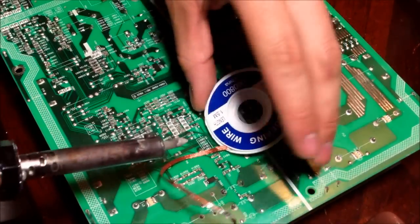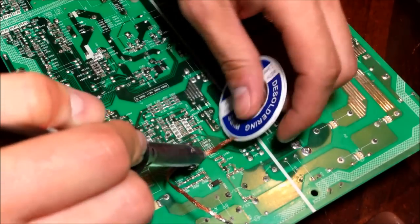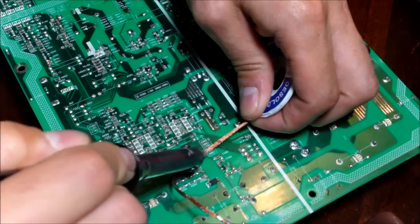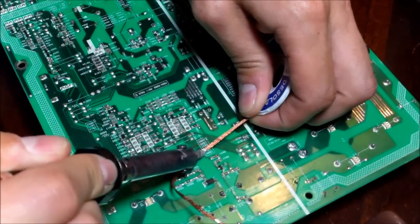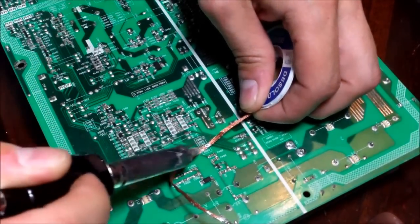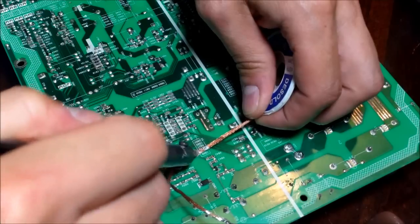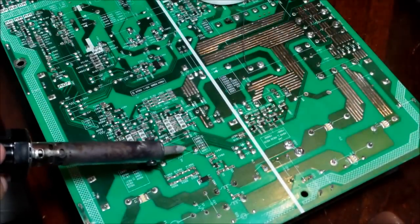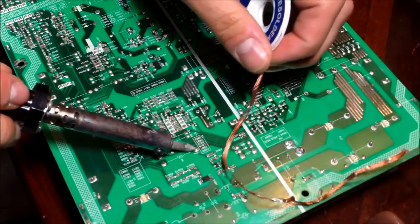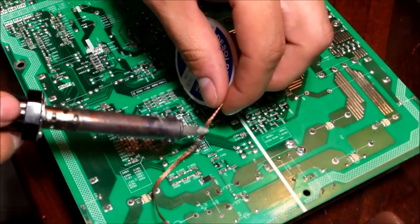This is the desoldering wire. Put a little pressure right there, push down on the solder wire, and then slide it out just a hair — keep sliding it and let it soak into the wire. This isn't exactly the best solder wire; there's better stuff out there. People use speaker wire and flux, that's pretty common. It does take off the solder, but not enough to make a real difference for me. I like to use this as a follow-up after I use the plunger.